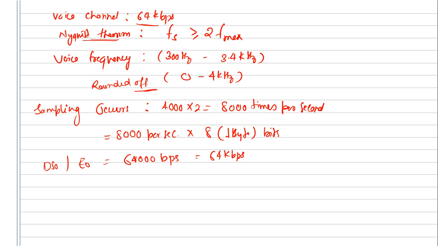We'll learn about it in the SONET format and in the PDH format, and in different standards, like we have the European standard, and we also have the North American standard. In North American we call this DS0. This is 64 kbps, and in European, or we also follow this Indian standard, there we call the signal an E0 signal. So E0 or DS0, they both have this capacity of 64 kbps.